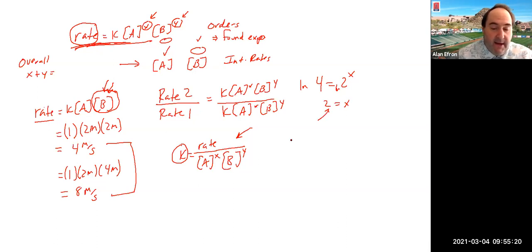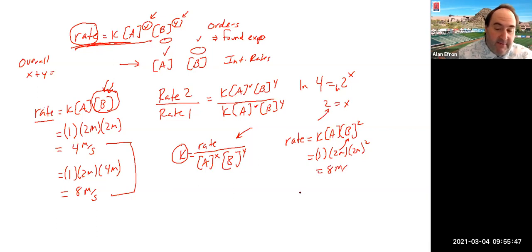And again, you could do that sort of relationship. And sometimes it's just easier to use regular numbers, so you could just visualize what's happening here. So again, if we had something where it was, say, squared, and we did the same situation there, and we had 2 molar squared, 2 squared is 4. 4 times 2 is 8 molar seconds for the rate.